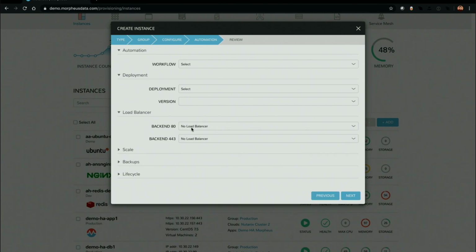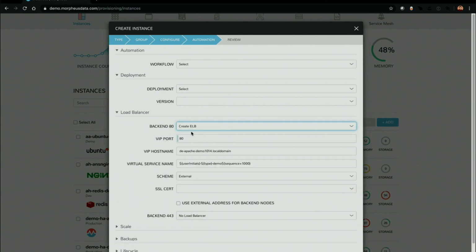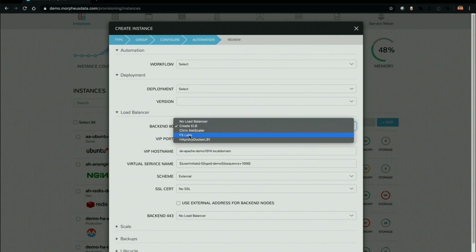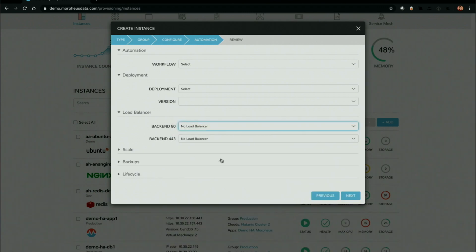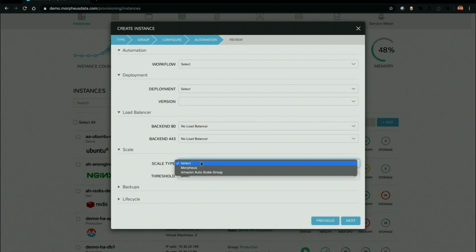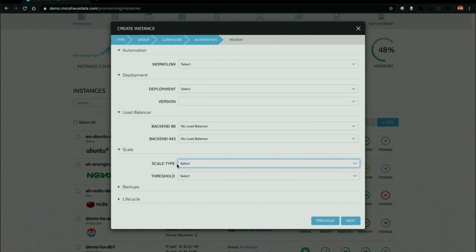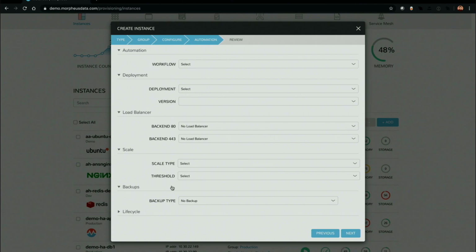We talked about that load balancer capability where I can say, hey, this is AWS, I could create an ELB, or I could create a VIP in an F5, a NetScaler, an A10, AVI, or HAProxy. So lots of different cool options there. We also support scale groups, the Azure scale sets, AWS scale groups. Morpheus actually has a horizontal scaling system with monitoring and threshold scaling as well. What's cool about that one is you can do cross availability zone or cross cloud with that, depending on your technology you're using. We tie into backups as well.